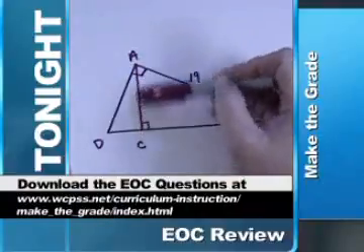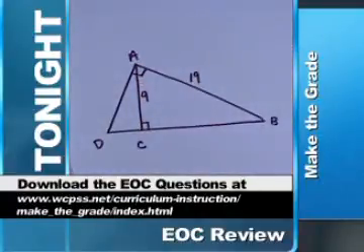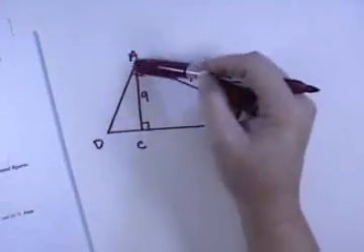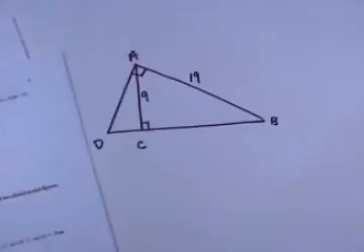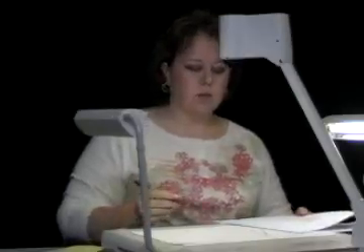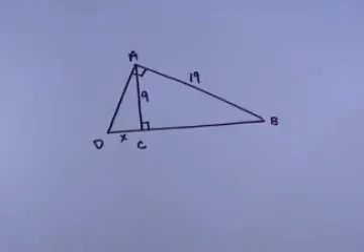Now, what is that called? Think in your vocabulary, an altitude. Altitude, that's very important. When it goes from a vertex perpendicular to the opposite side, it's an altitude of a triangle. All right, so I have enough information, and what are we trying to find? The information we're trying to find in this case is the value of DC. Now, for me to get to DC, I'm going to end up doing some Pythagorean theorem to get there.